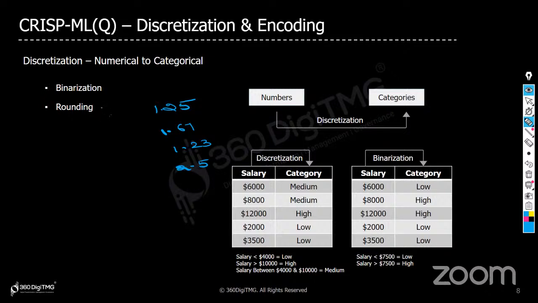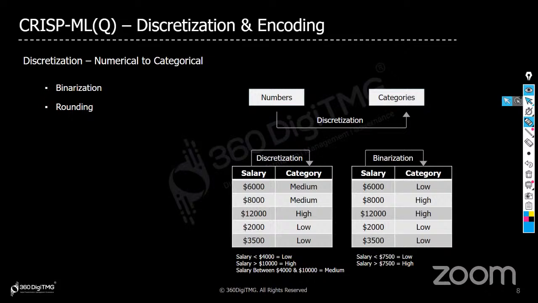Now, if you use the rounding technique on these, you may get the floor values or ceiling values according to your requirement. So what is floor? What is ceiling? Ceiling is number up and floor is number down. When you go for floor, this is 1, this is 1, this is 1, this is 2. Number down. And when you go for ceiling, this is 1, this is 1.67 so this is 2, this is 1, this is 2.5, this is 3. This is the difference between floor and ceiling. So when you have one more number in the decimal place, when you are going for ceiling, it will become 2. But in floor, it will become 1 only. Number up and number down. So that is nothing but rounding.